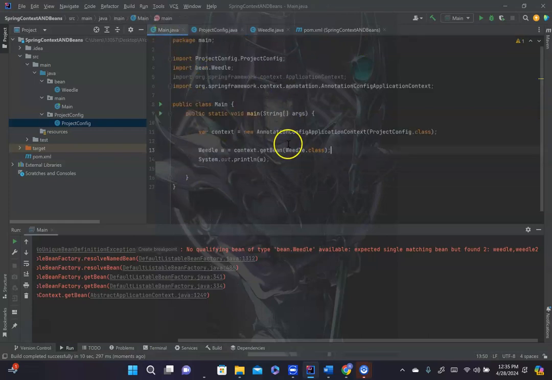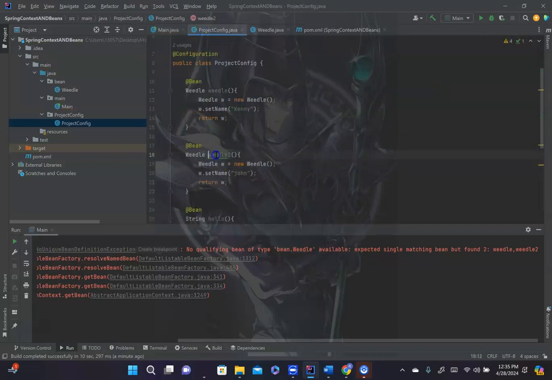So one alternative you could do is you can actually put a second argument to this. So we can name this one Weedle2, which is the name of the bean. So if I go here, this is the name of the bean. So this bean is called Weedle2.